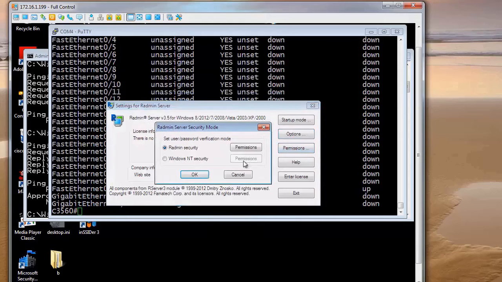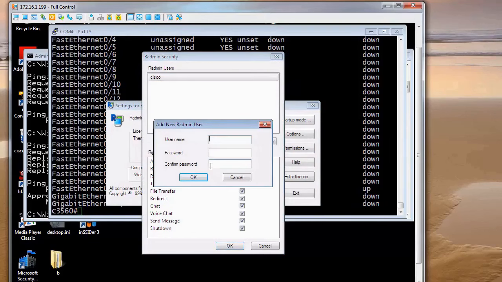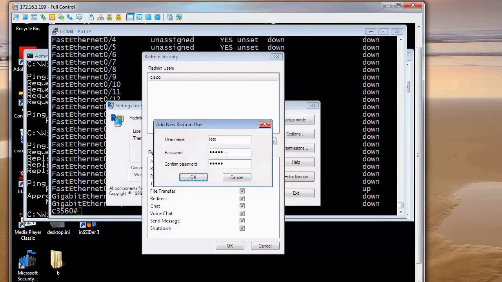Okay, and permissions. You can have local permissions, so Radmin permissions, and we can add a new user, so test. The only thing I don't like is that they force you to use 6 characters. I know it's secure and so on, but let's say they know better. Still, you should use a longer password.